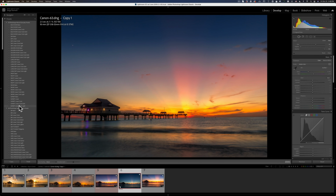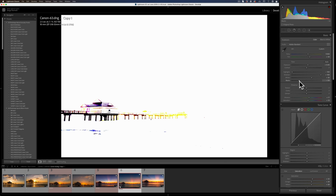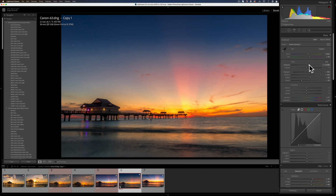Yeah, sunset preset light. And once you apply the preset, what you need to do is just hold the option key to make sure your black point is not too strong. That's what I'm doing. What you see here, holding the option key, is the pure black. And then you do the same thing with white. Okay, that's a Fuji photo. And voila, basically that's what I did for all the photos.